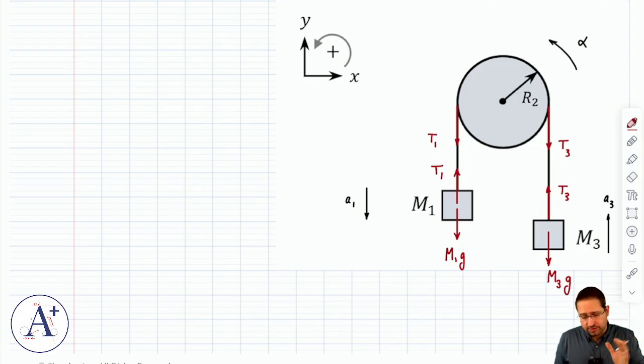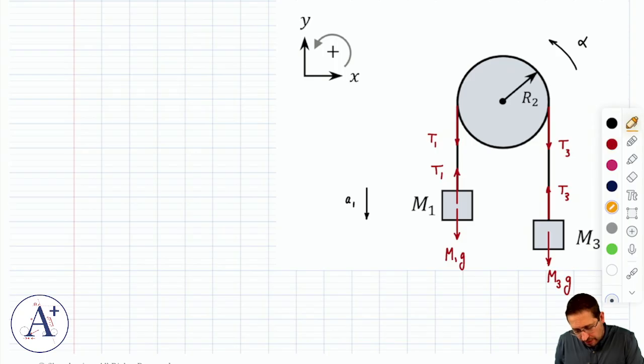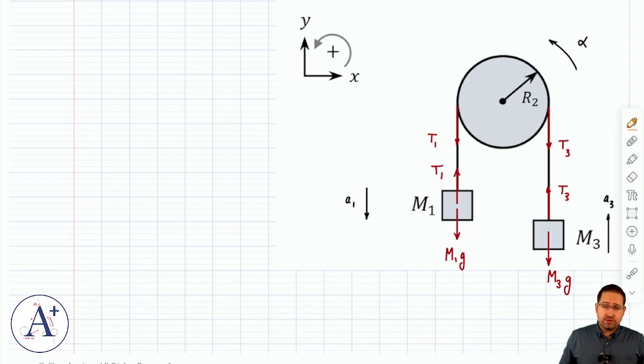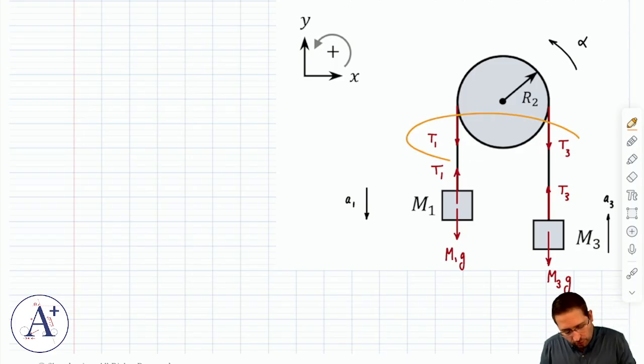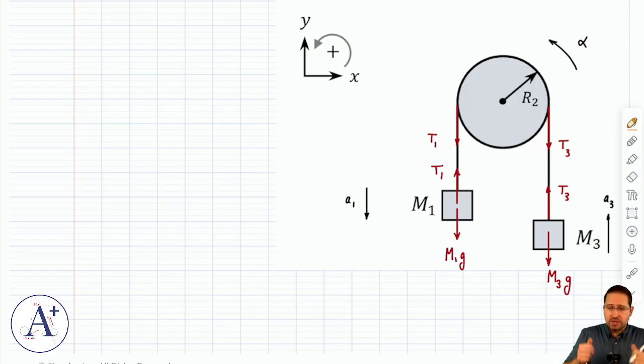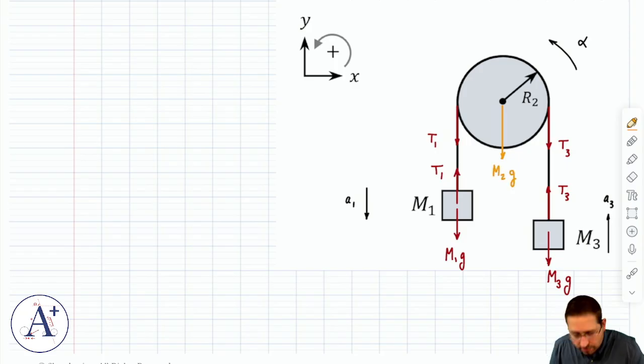Okay, so now we have to have a little bit of a conversation. For the most part, if you look at answer keys, this is the free body diagram you're going to see. The reality is that, again, if we want to be picky, this means that there's a net force downward acting on M2, which means M2 has no choice but to fall. So there must be more forces in reality than just T1 and T3 acting on M2, which of course is true. First of all, there's a weight force, M2G. Well, that just made everything worse because now it's pulling even more downward.